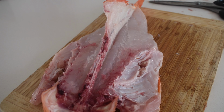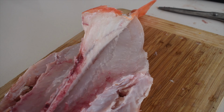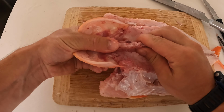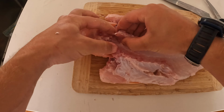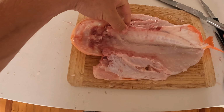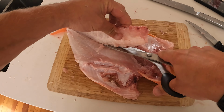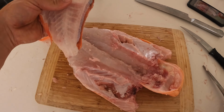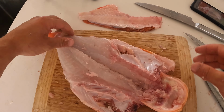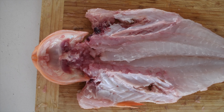The next step, I start by cracking the spine away from the head, and what I need to do now is basically cut all the way down, making sure I went right to the end of the bones basically, and how they go up into the spine. Now I did this a little bit wrong, and I ended up chopping all the way through, so basically the fillets do come apart, but it's still looking like a butterfly, so I'm halfway there.